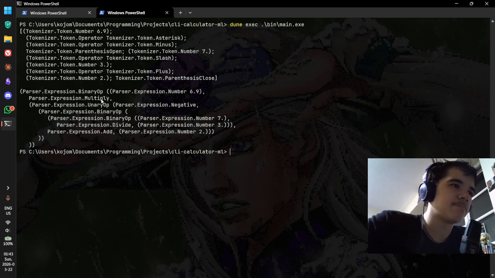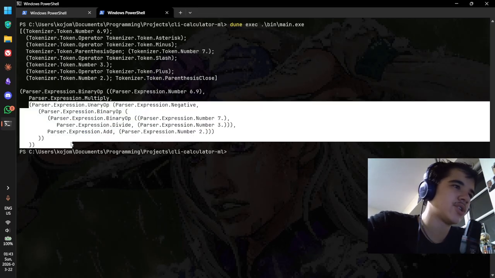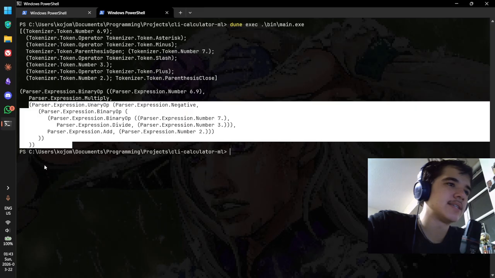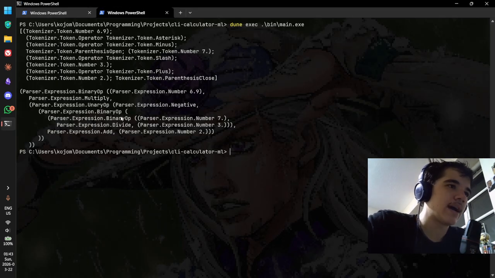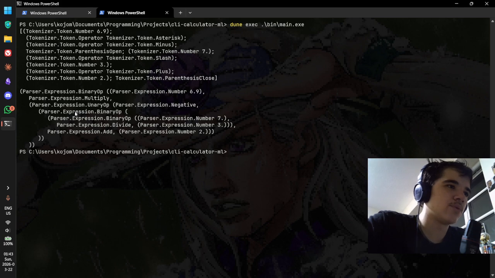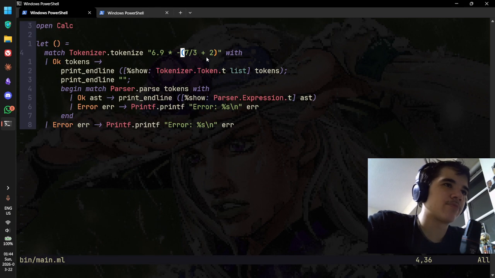So 6.9 multiplied by the unary operator. So the binary operator consists of 6.9 times and then a unary operator, so that's in brackets, because as you can see we've got this in negatives. So the negative is here, and then the negative contains brackets for the binary operation.